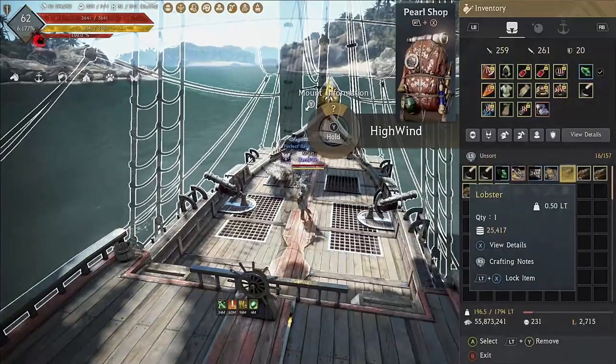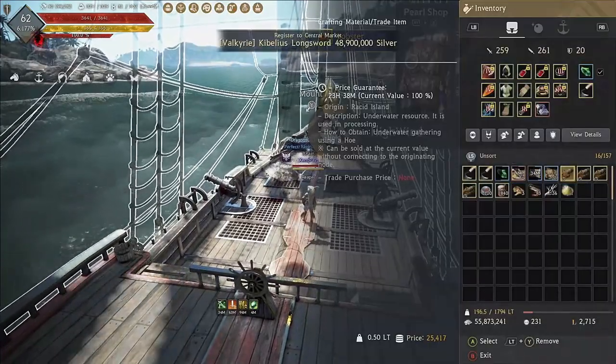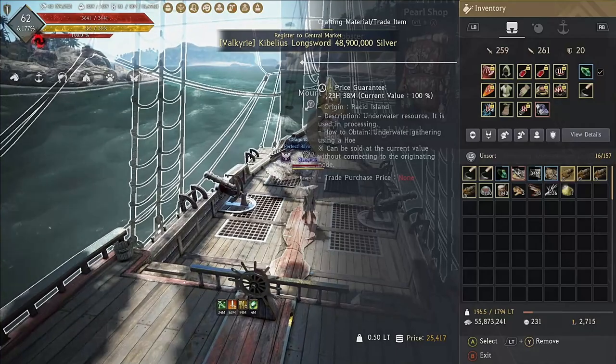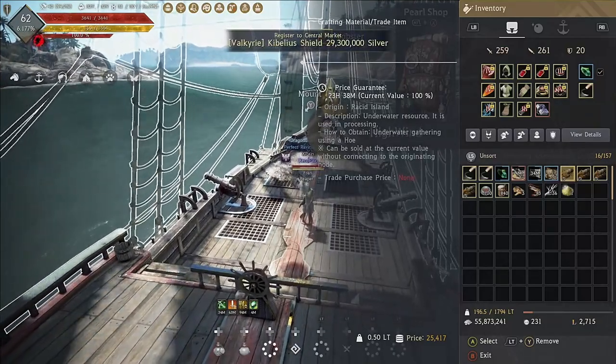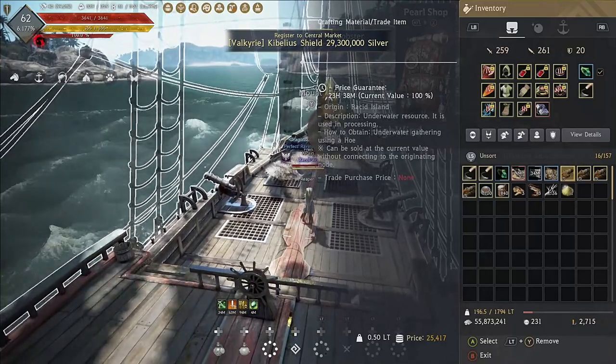And to show you the price difference, see, 25,000 to trade it, and when you barter it, it goes up to like 40 or 50,000. But go ahead and dry these. So this is how you're going to make money underwater gathering.